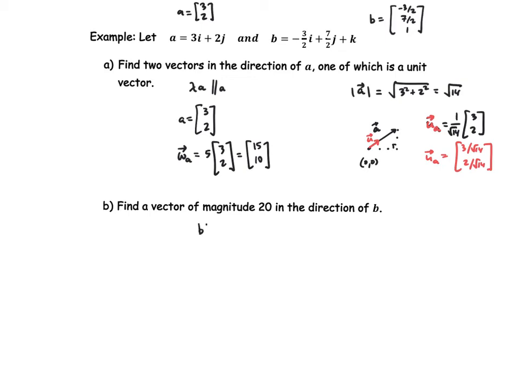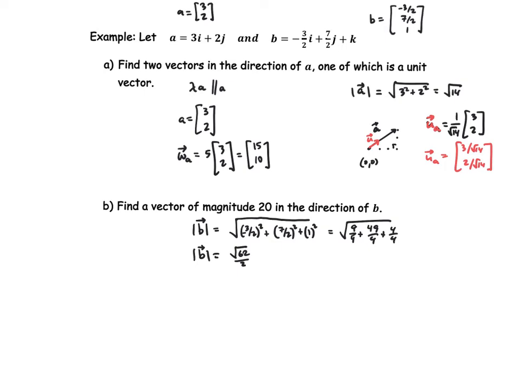Okay, so I've got to find the magnitude of B first. Let's find the magnitude of B. Now in 3 dimensions, nothing changes. We just use the 3 components for the magnitude of this particular vector. So we'll take the x component, square it, that was a negative, y component, square it, and z component, square it. What we end up getting is the square root of 9/4 plus 49/4 plus 1 squared, which is 1, and I'm going to write it as 4/4. So the magnitude of vector B will equal, oh gosh, what is that? 62. Square root of 62 over the square root of 4, which I'm going to write as 2. Okay, so that's the magnitude of B.